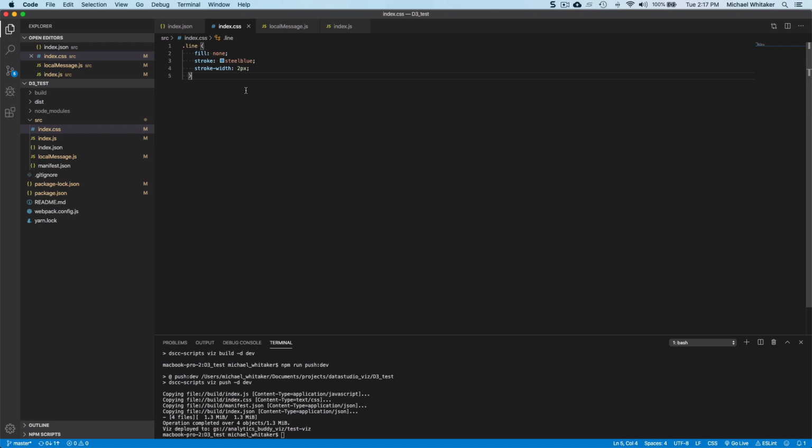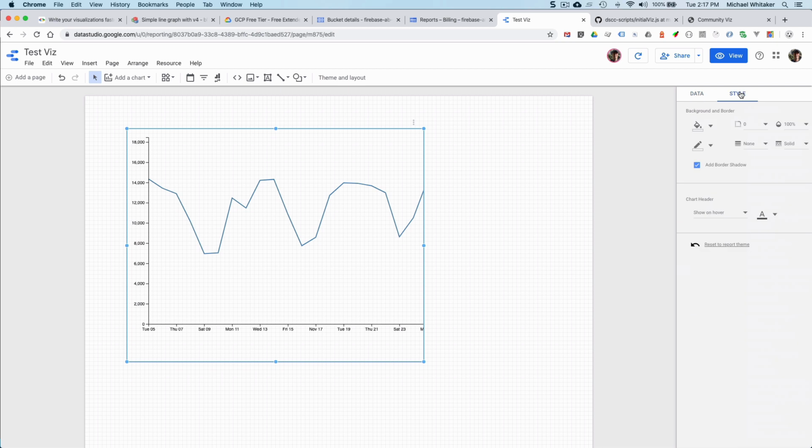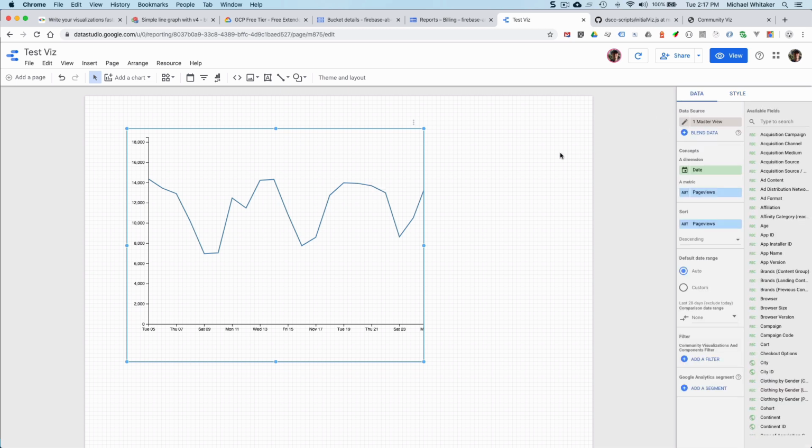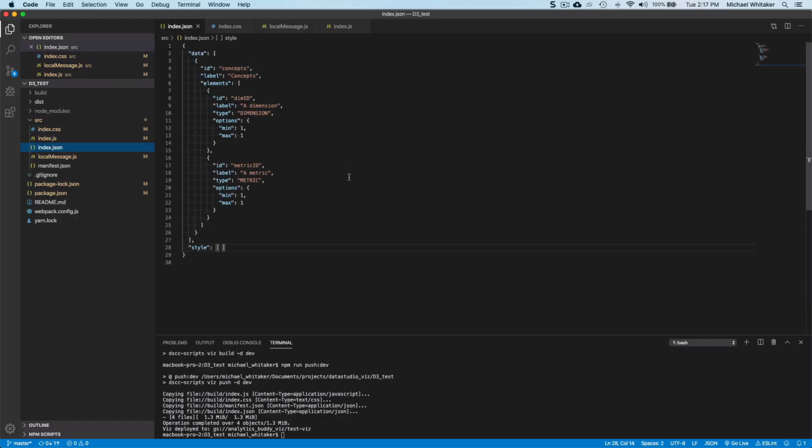But what we want to do is use the styling panel here to add options so that people can set the line color and width. For that, we have to look at another file, which is index.json. We haven't looked at this yet, but it is a config file that also gets uploaded to your Google Cloud Storage, and Data Studio then uses that for the community visualization.